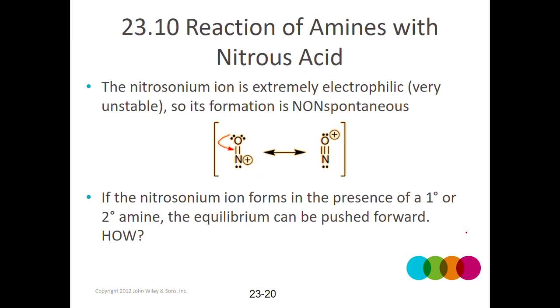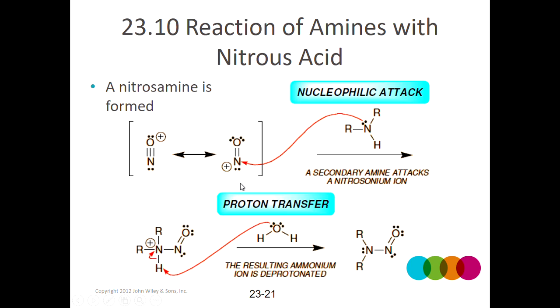So that's kind of giving you a little intro into what we're going to see happening with this nitrosonium ion. Very electrophilic, very easily attacked by even a weak nucleophile, and an amine is a pretty decent nucleophile. So if I have a primary or secondary amine, either of those, primary would have 2 hydrogens, a secondary would have an R group there. Either of those can attack the nitrosonium ion, and so that's what we're seeing here.